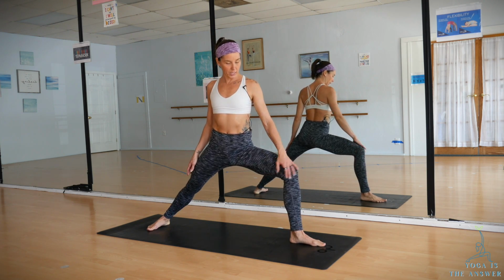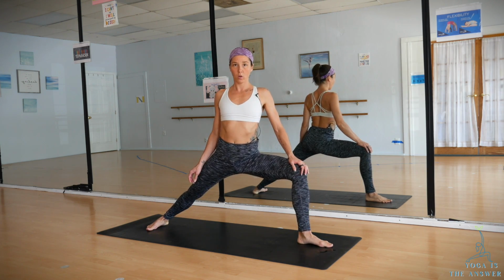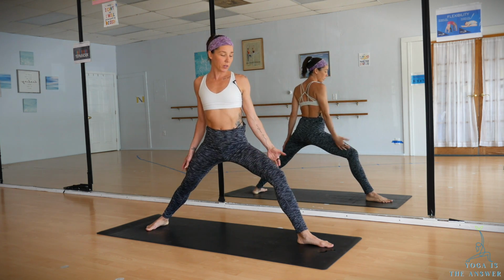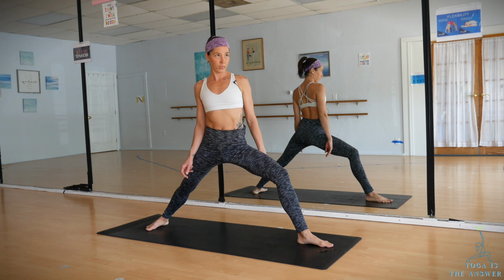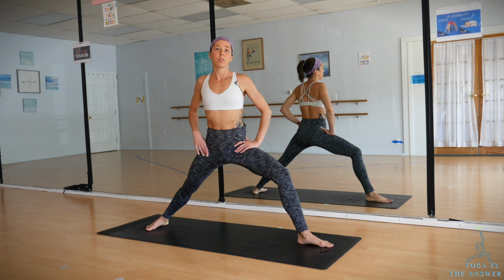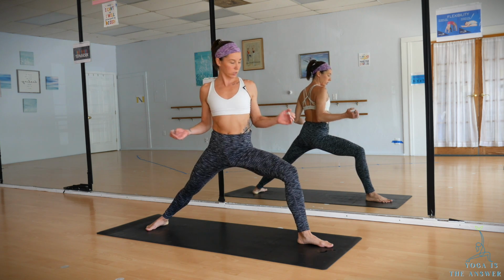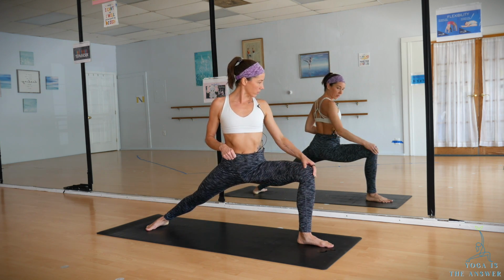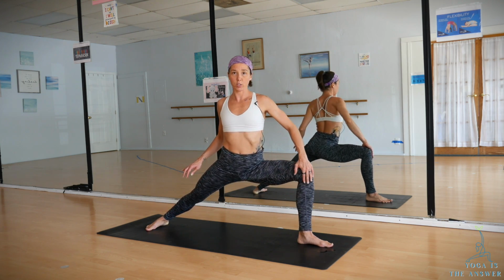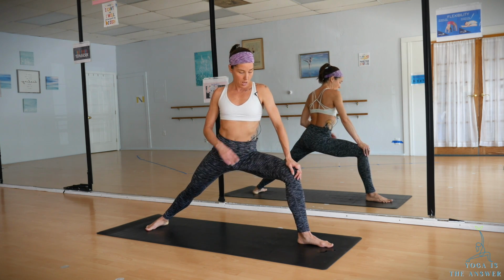So we want for our knee to be in line with our ankle, right? We don't want it too far over this way, and ideally we don't have it too far back this way. That being said, that's how most people end up doing it because of having less mobility, right? So the intended way to do the pose is to have a right angle here so that our knee is over the heel. So we do not want to be in like this. This can be dangerous for the knees.